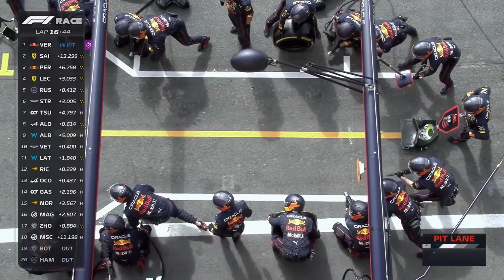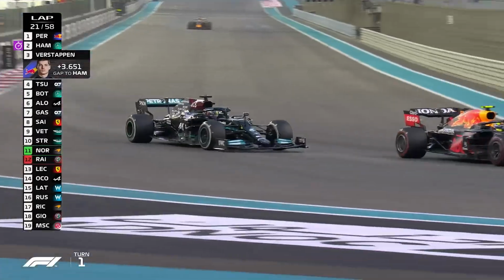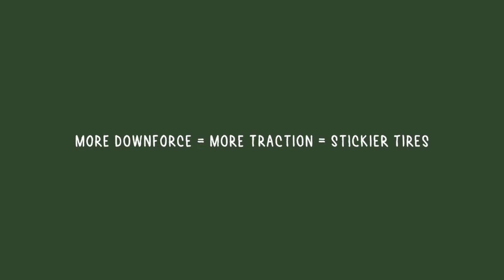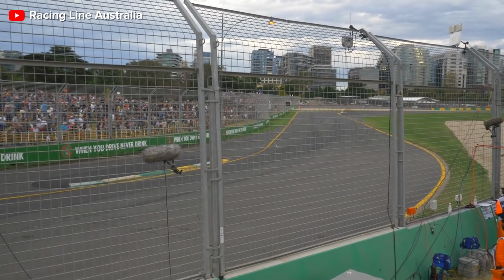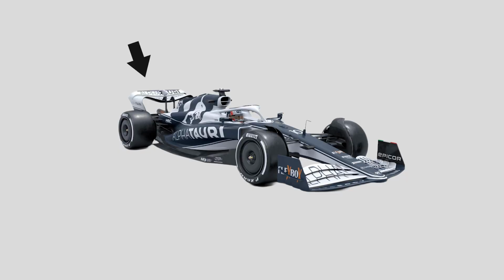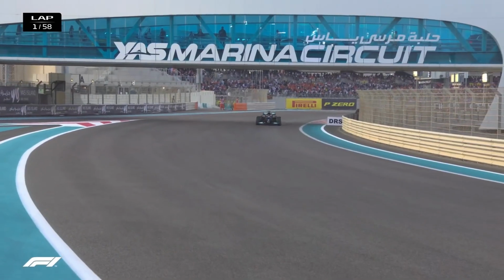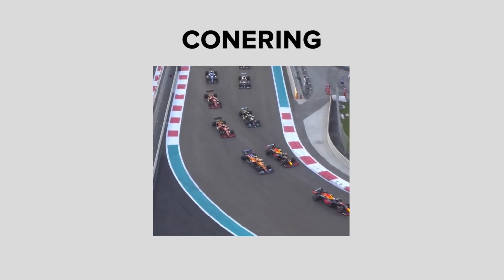The rear winglets are there to solve a different downforce problem. To explain this, let's take a look again at Formula 1. One area where F1 has MotoGP beat is cornering. When turning, downforce is everything. More downforce means more traction. More traction means stickier tires. Stickier tires mean you can take corners sharper and faster. F1 cars apply an enormous amount of downforce. They have massive wings and aerodynamic fairings that keep the car glued to the ground. And the best part is all that downforce is always being applied, whether you're accelerating, cornering, or braking.